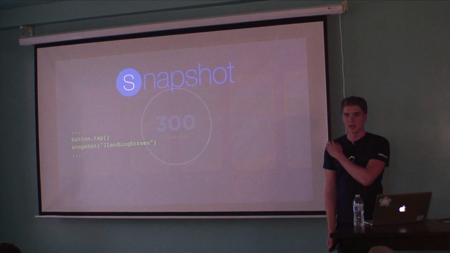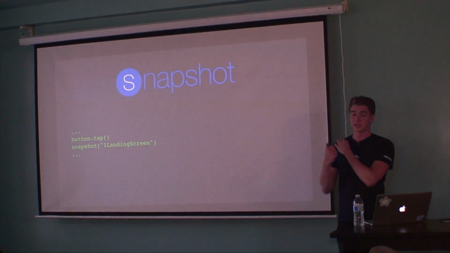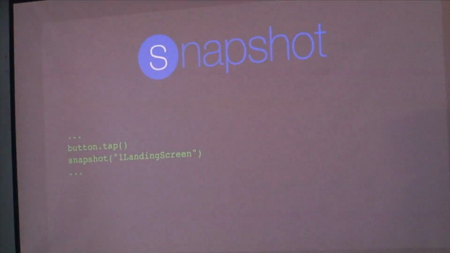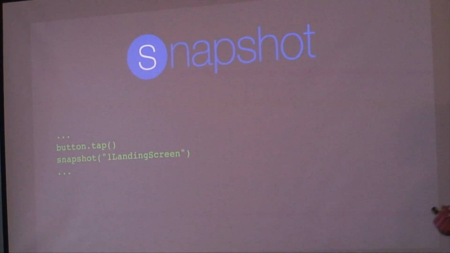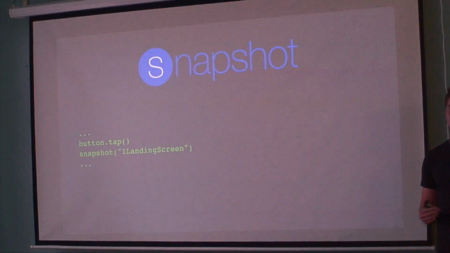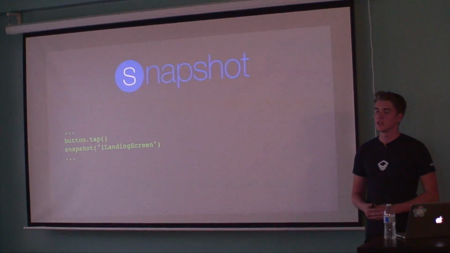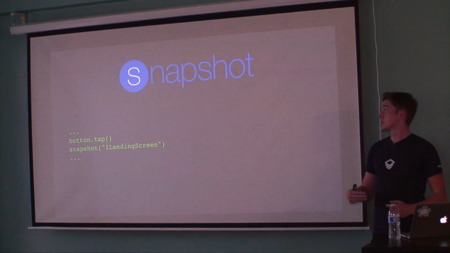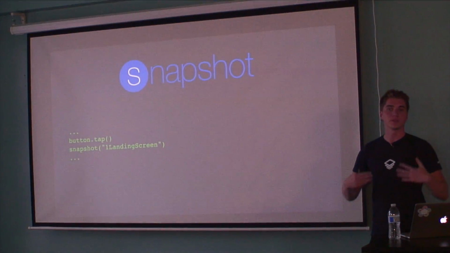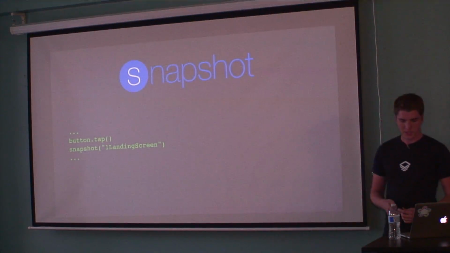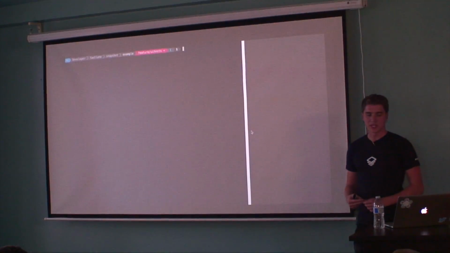So that's why I developed Snapshot. Snapshot is a tool that helps you automate the whole process. It uses UI testing, which was introduced at WWDC last year, to navigate through your application. All you have to do is provide a UI test automation file in Swift or Objective-C and tell Snapshot how to navigate in your app and where to take the screenshots. Snapshot will then iterate through all the device types and all the languages and generate the screenshots for you. And how does all this look in action?